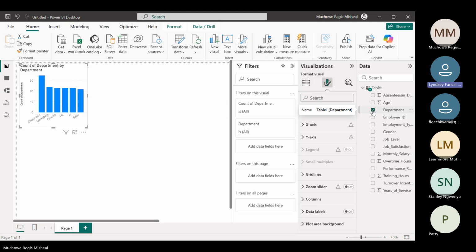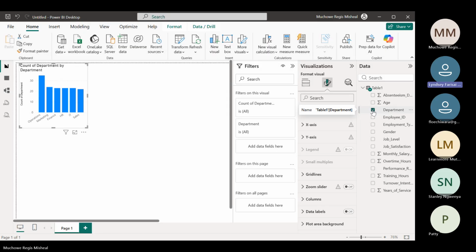Then I go to table 1. Then I right click, I click load. It shows it's loading. Okay, it has loaded our data.